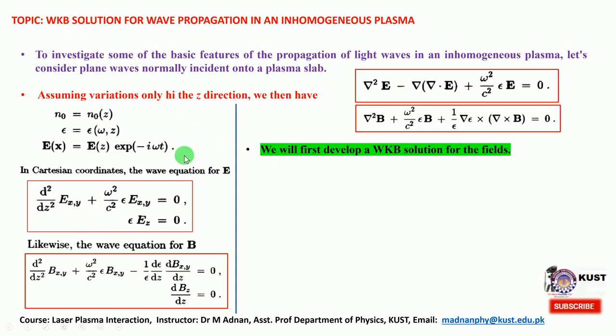Remember, in the coming lecture, we'll also compare the outcomes of the WKB solution for the wave propagation in inhomogeneous plasma to the analytical solution for plasma with a constant density gradient. That is, we'll adopt a particular type of density gradient, the simplest version being linear, that is, the density changes linearly with a coordinate, say z. There we will be comparing the outcomes of the WKB solution, which is, as I told you, an approximate solution.